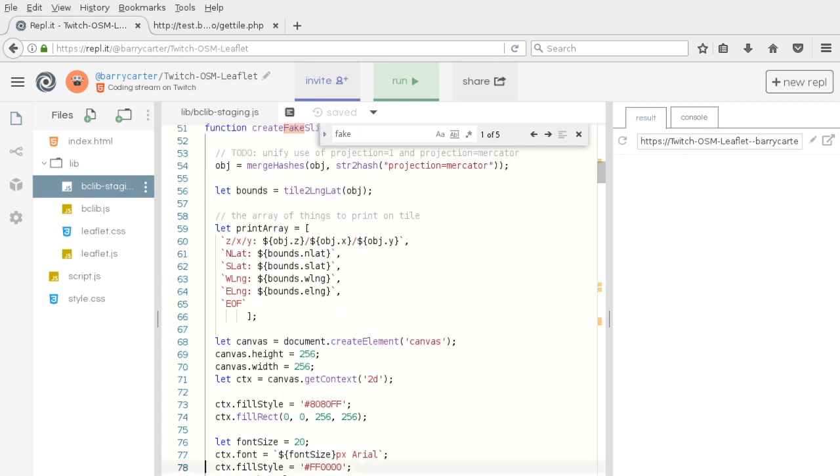We're using a font size of 20, which I somehow determined was correct. A little bit of cleverness here to say the font we're going to use is 20px Arial. This means we can change the font size without having to change the whole font. We can just change the font size and it'll always be that number of pixels Arial. And the fill style is black. Sorry, it's red. Really? Okay. Red. Stroke style is going to be yellow. Boy, that's going to look really bad. And FF is, of course, red: 255 red, 0 green, 0 blue. This is 255 red and green, which is yellow.